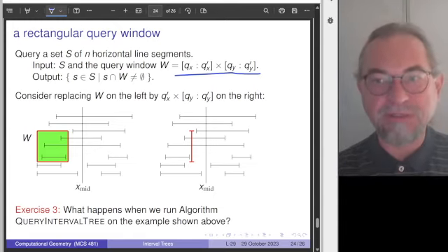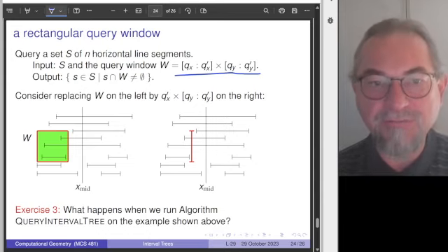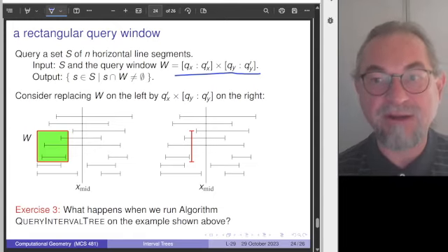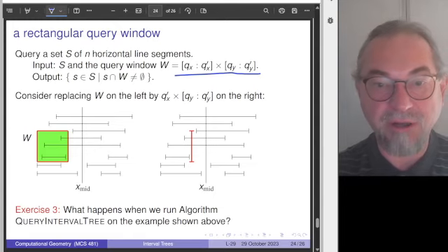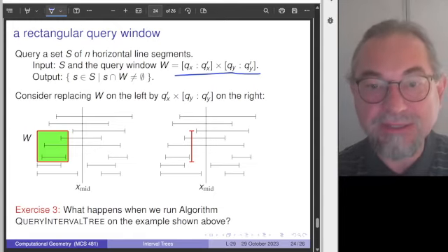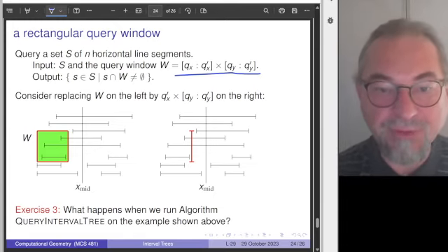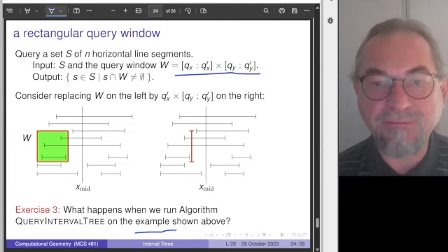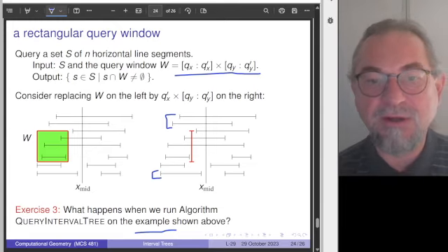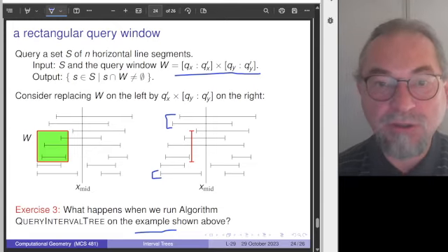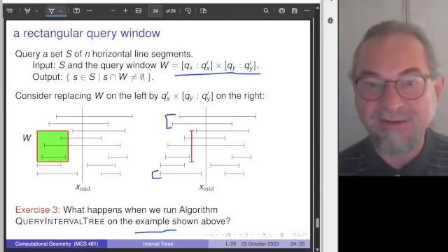So what you will see is that it will matter a lot if the window, or actually this red segment here, is relatively small compared to the entire line. You can see that on the example shown above. So what happens? Well, you have two segments here and you have this segment. So of the reported segments, here you will now only report 2 instead of 5. So that's the plain answer to this.